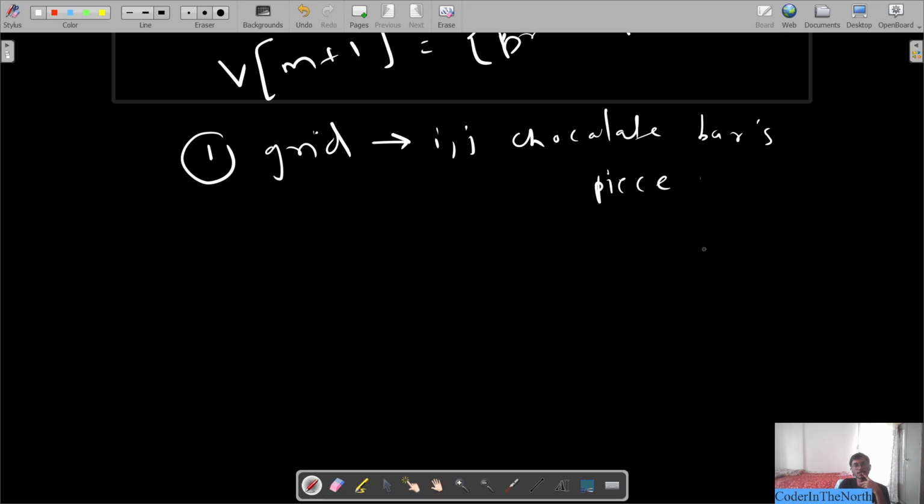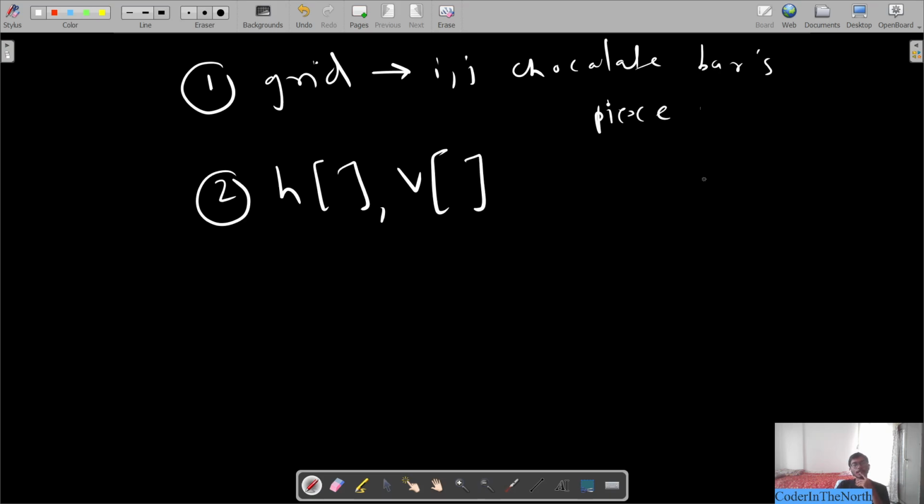It's a single piece of chocolate bar. Then another thing is I have horizontal and vertical arrays which contain the set of all pairs of breakpoints in that line. Anything else do I have? No.